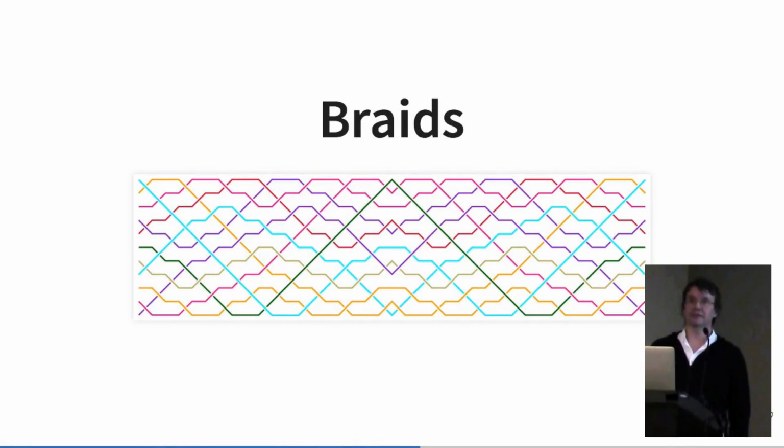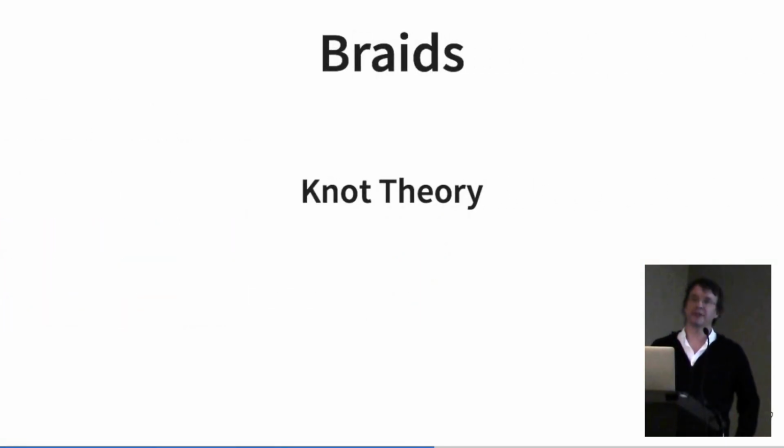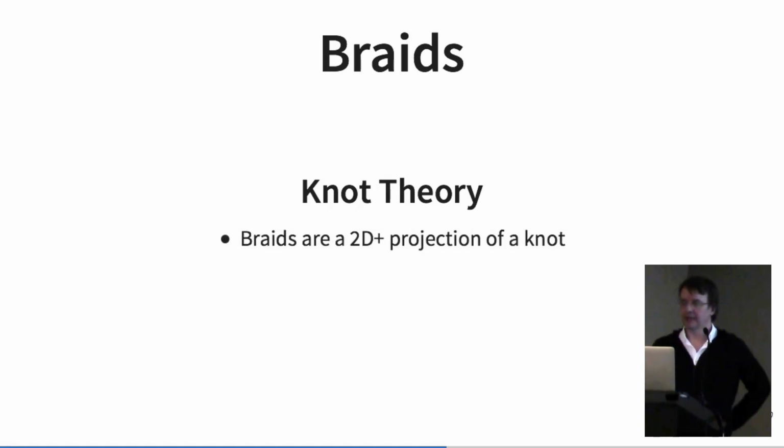So what are we doing with braids? First, how many people are familiar with braids? Fair amount. I wonder what the Venn diagram is with musicians. Anyway, just a quick introduction to braids. Braids come out of knot theory. Knot theory is an attempt to write really horrific polynomials that describe a knot.